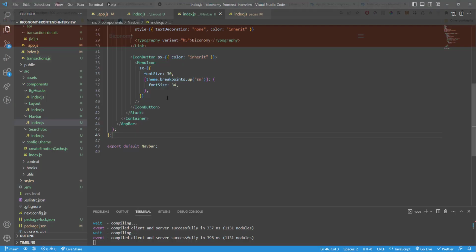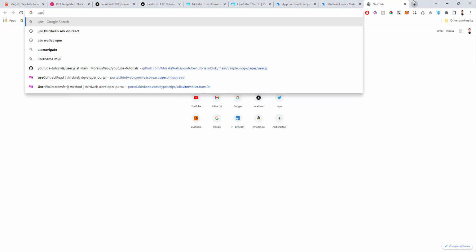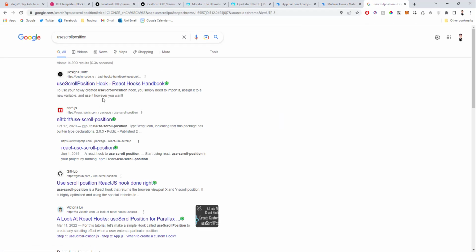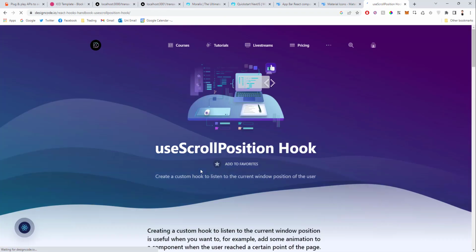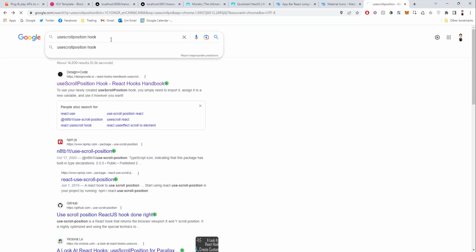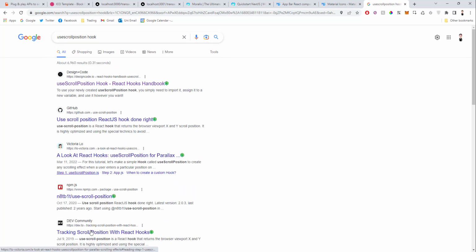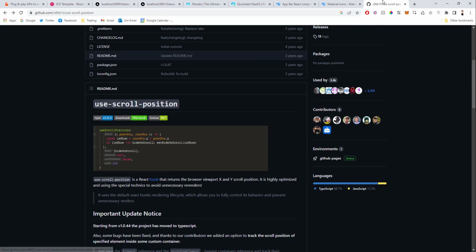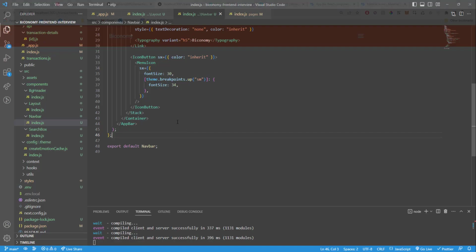Let's just do the scrolling bits of it as well. So to do that, I will create a hook called use scroll position. If you just Google it, use scroll position, you do see many different hooks that you can use, but just copy the first one in. Where did I copy it from actually? Was it this one? Yeah, there should be somewhere under the source. I think somewhere like you can use a scroll position. Yeah, exactly that. So you can just copy it from my GitHub or type it in as well.